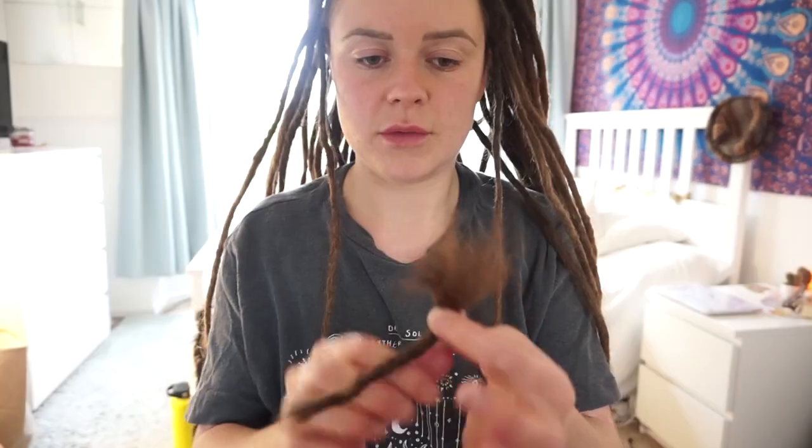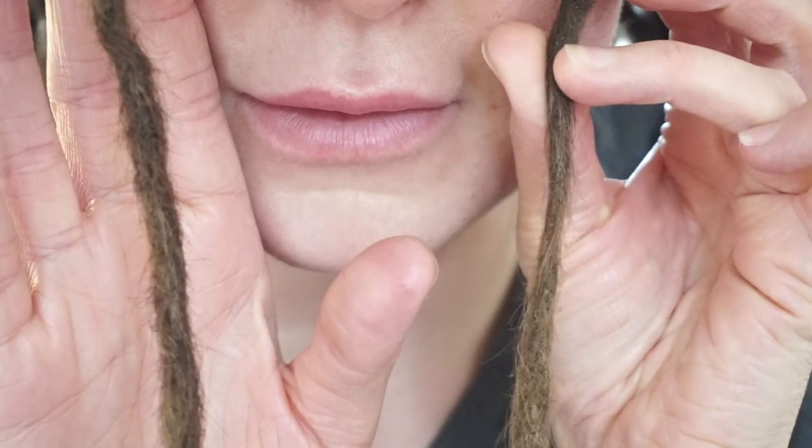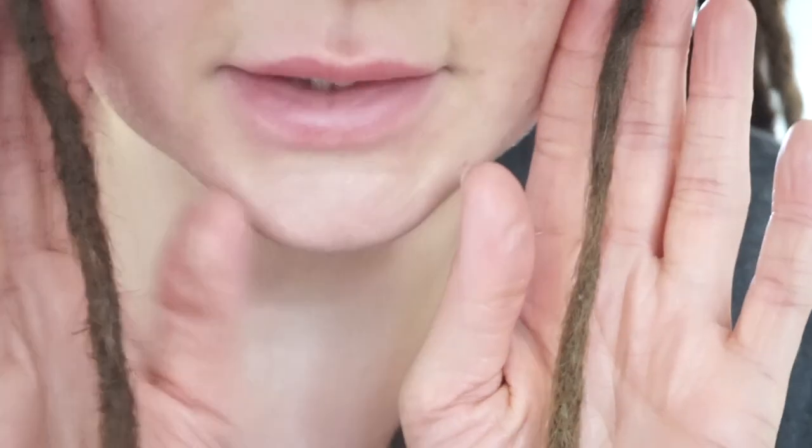Dr. Dreads. So I feel like this is probably enough. Let's rub it together. Look at the difference in that. Look how thin this is. She is small. She needs to be thick.